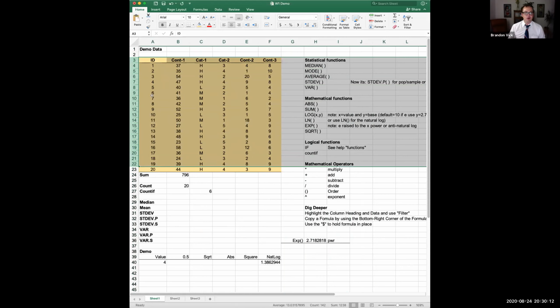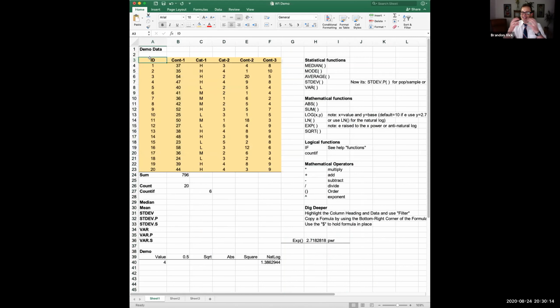Observation versus variable. Well, our variable is the indicator that's measuring something, okay? So here our first variable is an ID. That's an indicator of the unique identification of somebody, okay? This is person one, this is that person's data. This is person 14, this is person 14's data. This data goes along with person 14. What's the data? Well, it's these other variables.